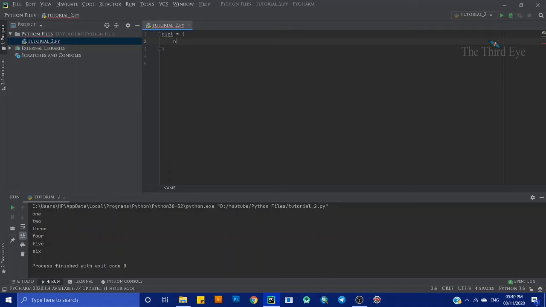Here, name is a key, and this name Madi is a value, and I have to put a comma between every element in the same way.